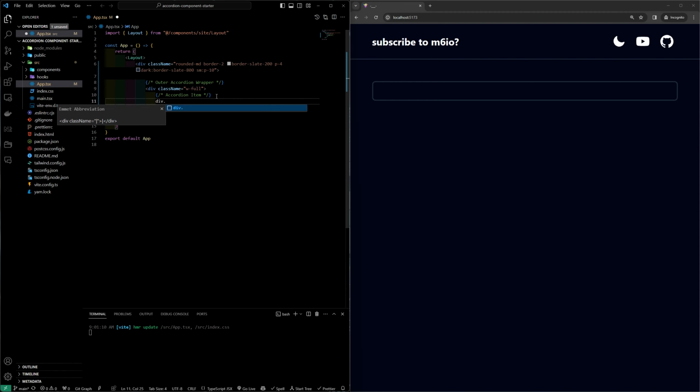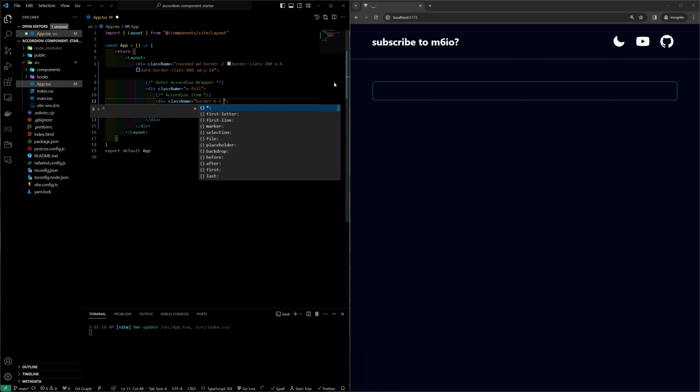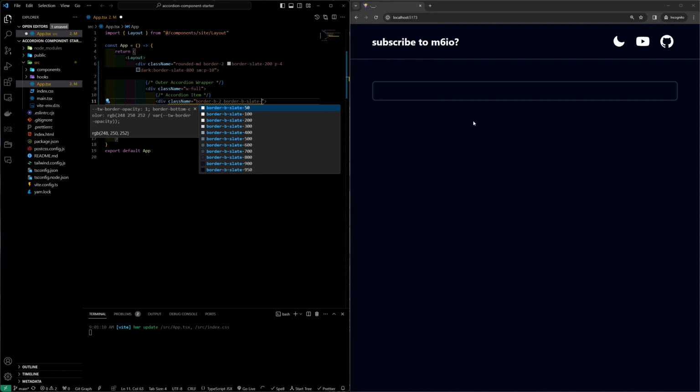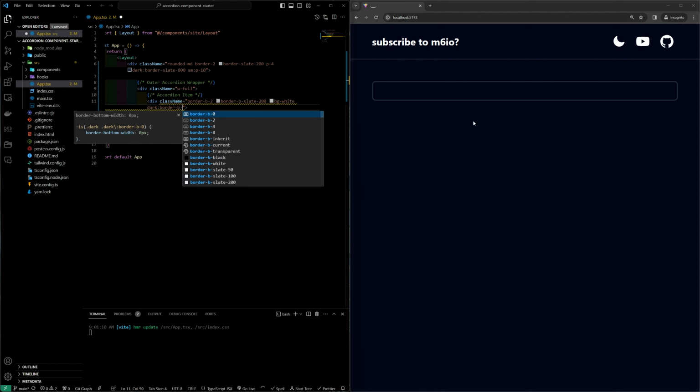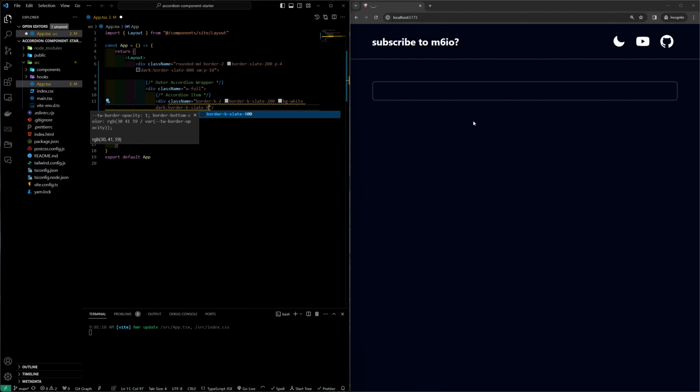The accordion item is going to be a div with border-b-2 and a few other classes actually: border-b-slate-200, background of white during light mode, and when it's dark mode, border-b-slate-800. Yep, there we go.